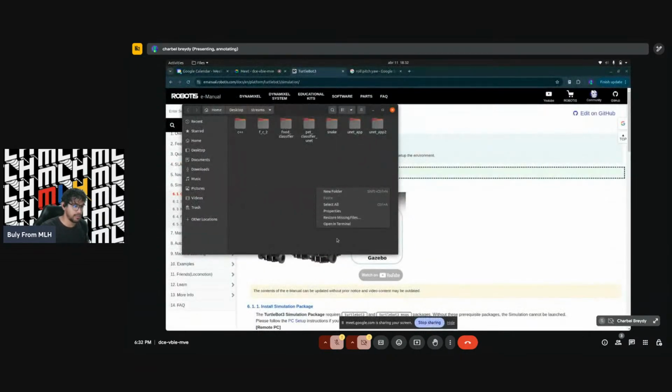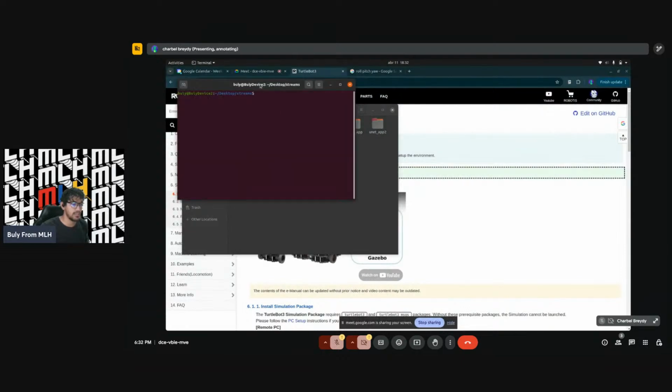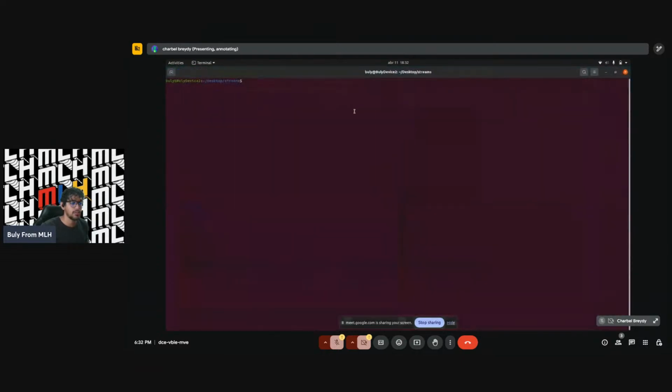Let's see, I don't know. Open a terminal. This is the usual terminal that you get. You have this little button that allows you to have another terminal, like another... how do you call this? It's not a terminal, it's a tab. Okay, so you have different tabs, but it doesn't really divide the mini terminals.